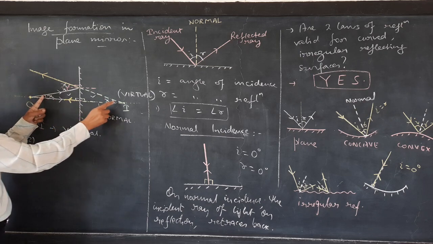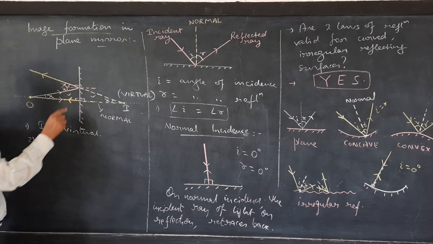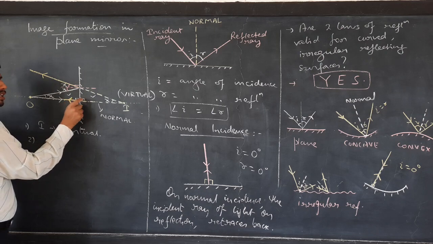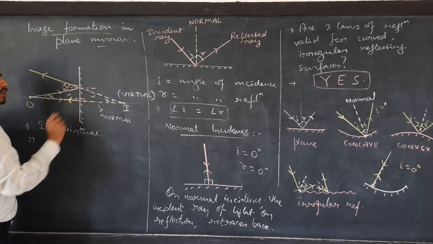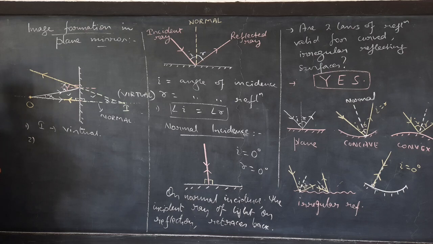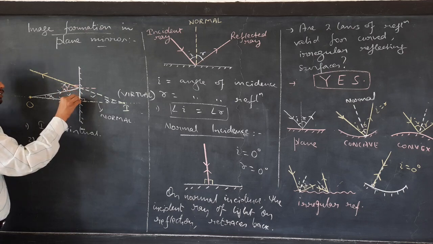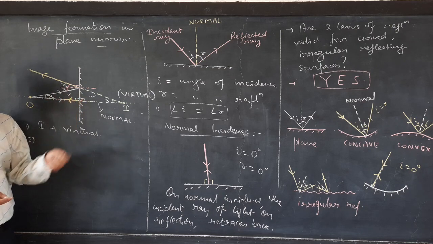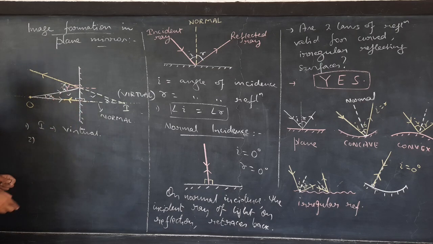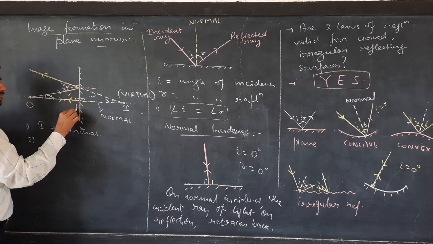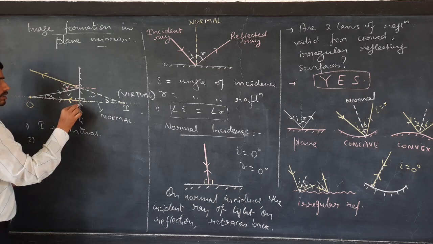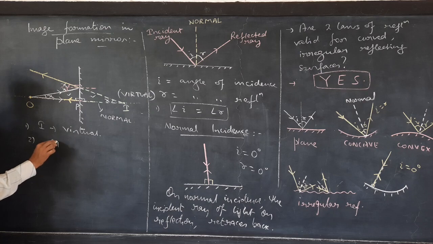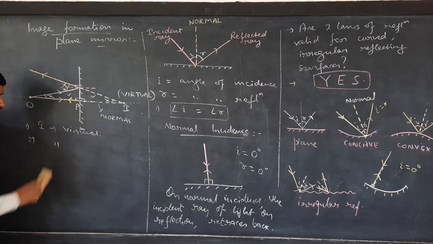So what we have got? These two angles are also equal. These two angles are 90 degrees each. These two angles are also equal. And this line is common in both the triangles. Angle, angle, side, you used to read these things in mathematics. These two triangles become congruent. If these two triangles are congruent, let me write this point as P. So I can write O to P, or in fact, I should write P to O.